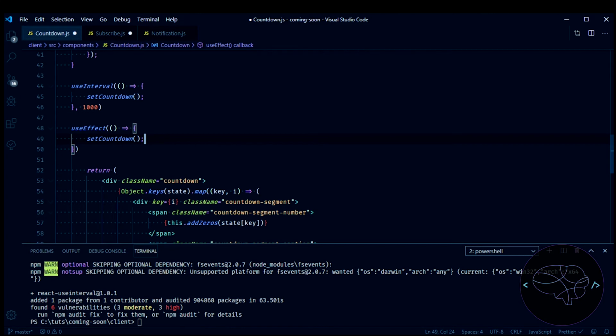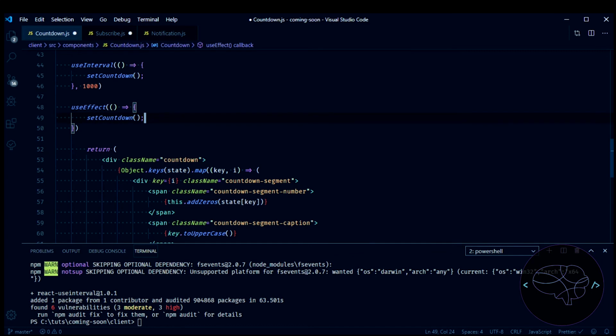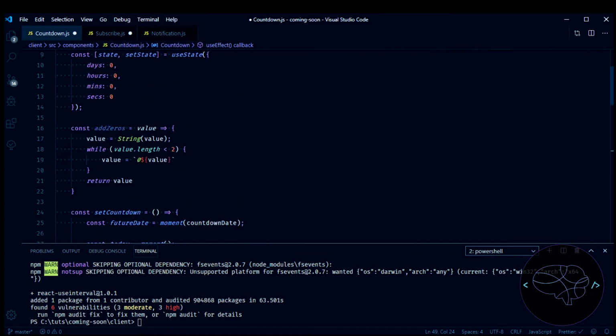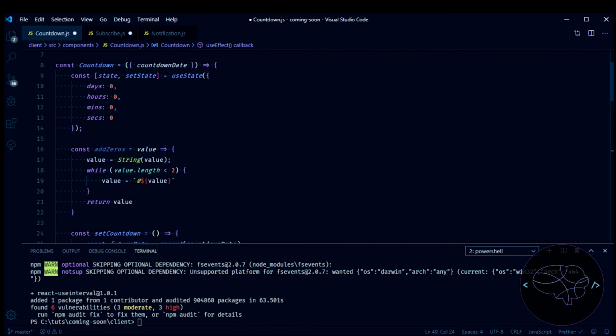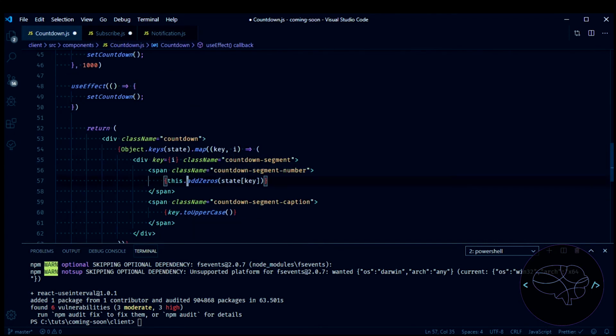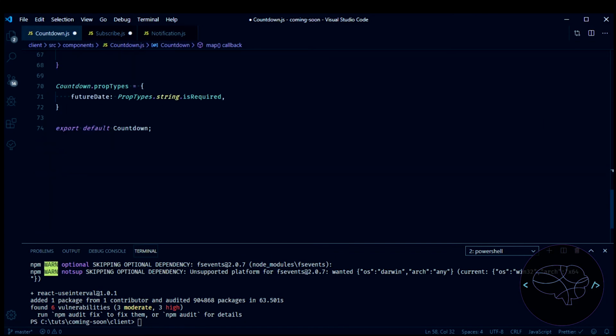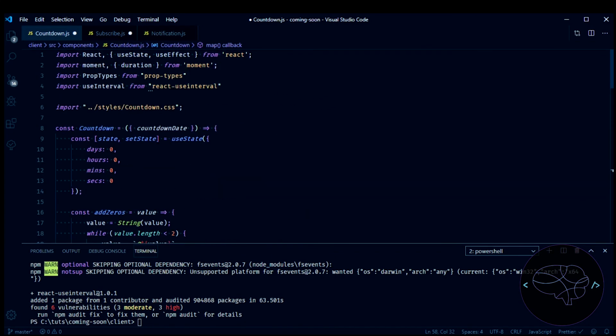This just kind of makes it a little bit cleaner and a little bit easier, nicer to read. We're just using useEffect and useInterval. Now our addZeros isn't being hit because of what we are saying down here on addZeros. So go ahead and change that. And we should be sitting pretty good, I'm thinking.